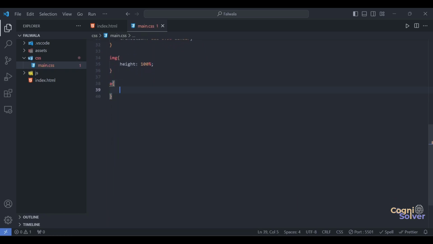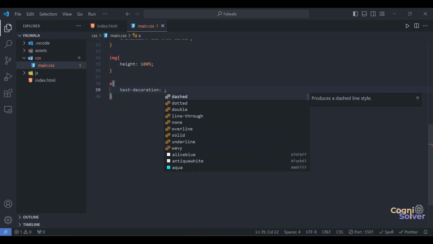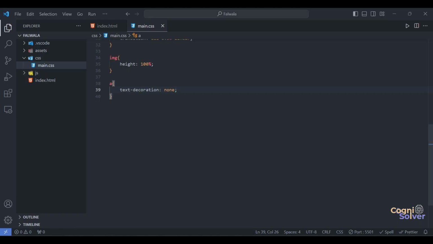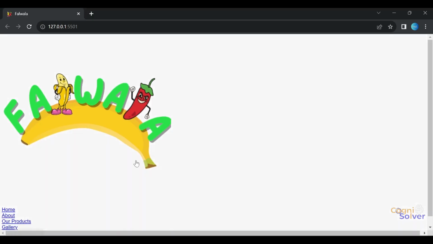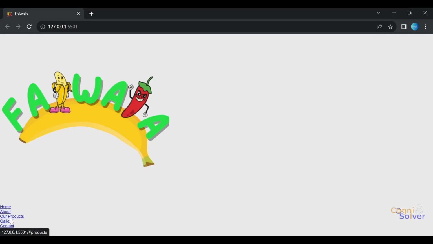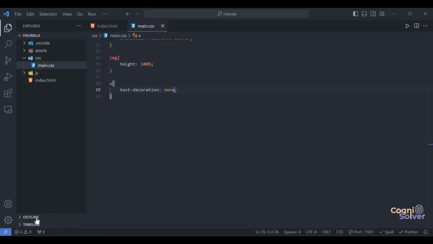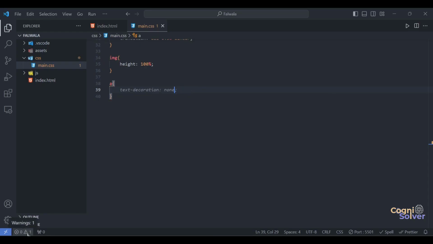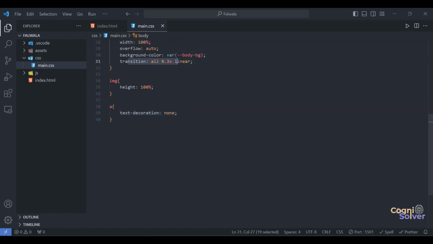Then for the anchor tag, default behavior we'll say text decoration none. Now see, there will be underlines by default in an anchor tag, okay. So we're saying default none. So if I just remove it, you will see these underlines. But if I keep it there, the underline will go. And if you can notice there is a transition also happening. See, it is very smooth. Once it changes, it's very smooth. So that is what the transition is doing here. We are giving transition at 0.3 seconds, okay.